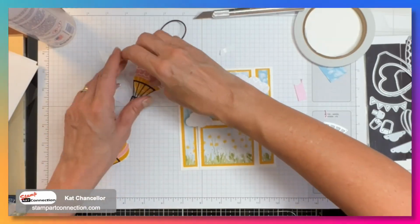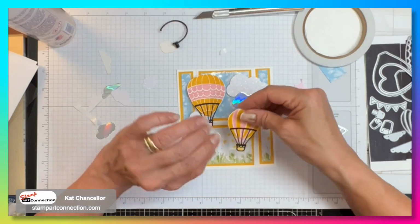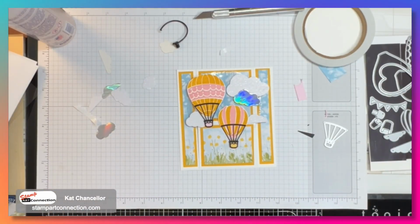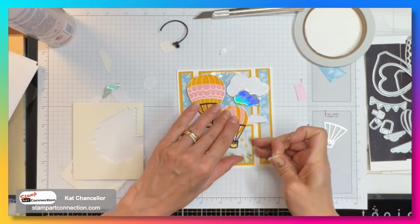Okay, so now we're going to grab this balloon. We're going to put that balloon there. Put this balloon here. So now I need some dimensionals.